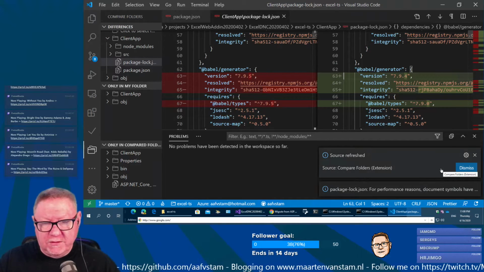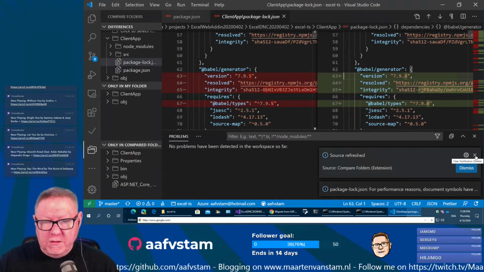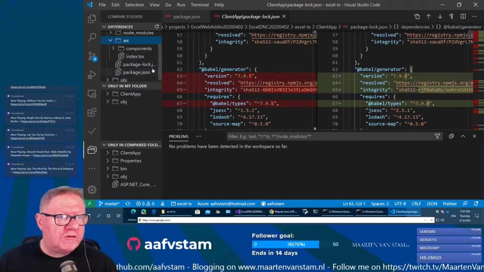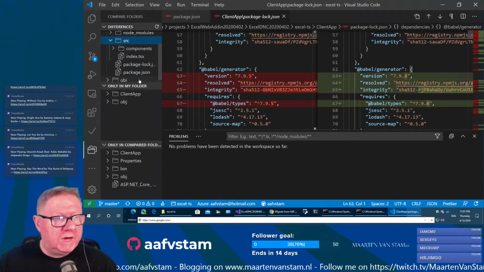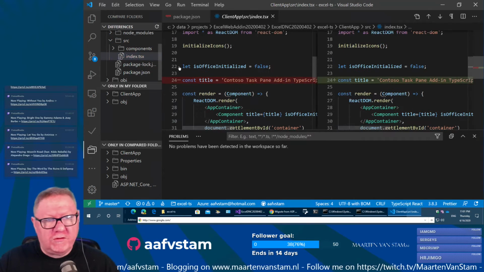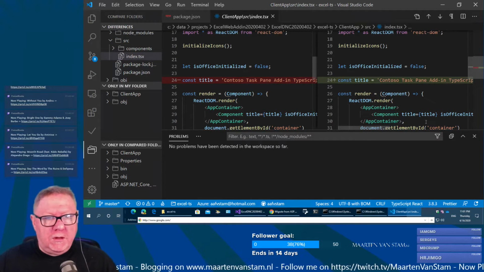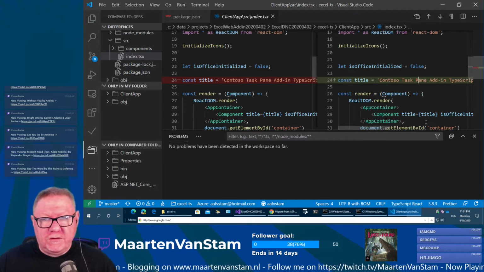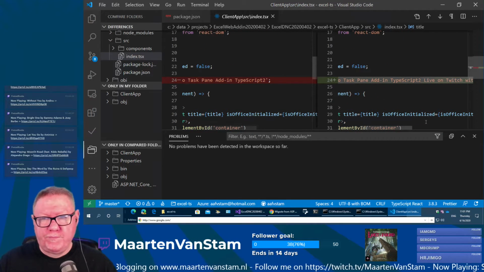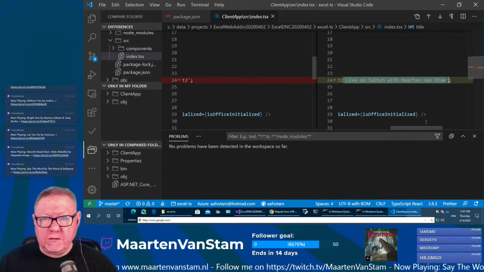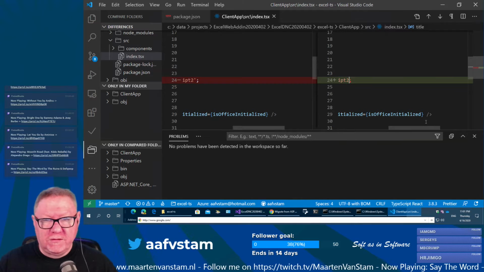I don't want that. Dismiss. Source. Let's go into the index first. Let's see what's the change in here. That should be fixed.